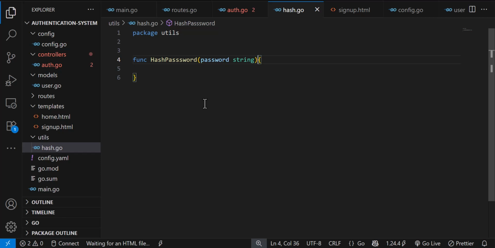Good. So this function is supposed to return a password also to us. So we will say that this function is returning the password for us, and that is a string. Okay, good. And if anything happens, or if there is an error, we should return it so that we can also catch that error. So we say that it is returning a string and an error for us.